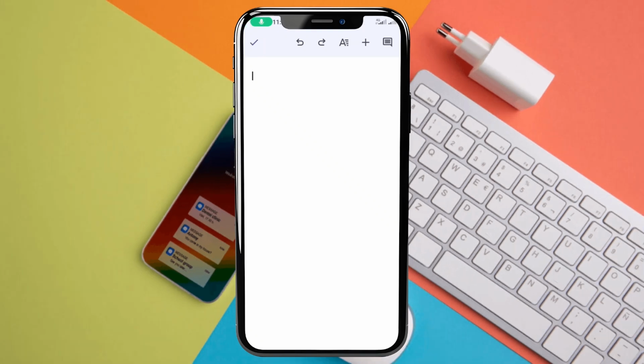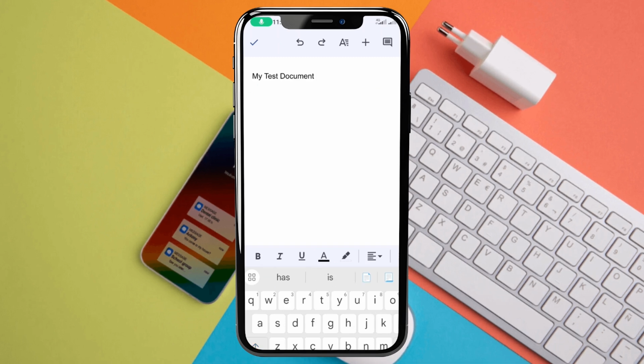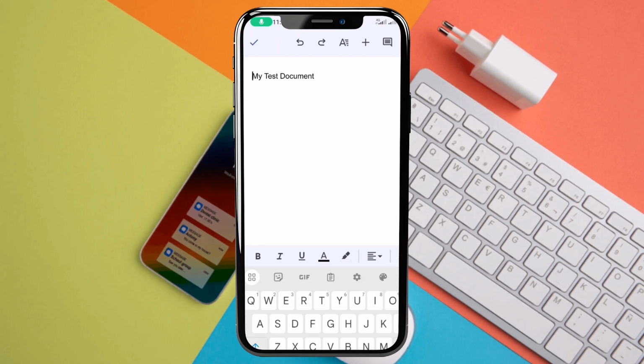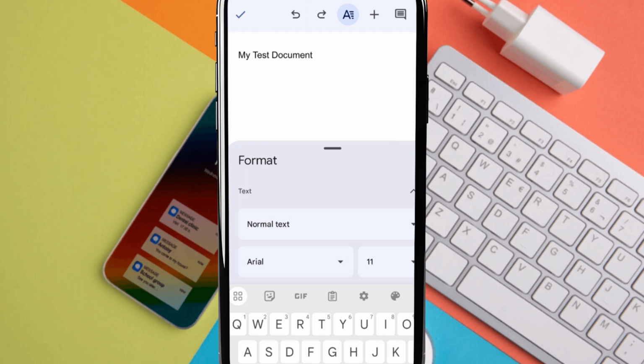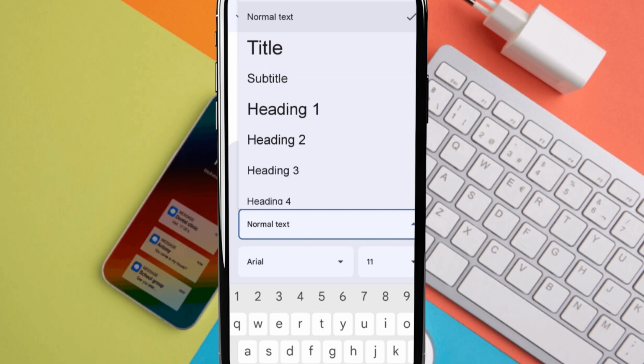Now to be able to edit a Google document on your phone, just simply tap where the cursor is. Your keyboard will appear on the screen. Go ahead and give your Google Docs a heading. If you want to make this a heading, just place a cursor at the beginning of the text and then tap on the letter A on the top center of your screen. Now, as you can see, this is normal text, and for us to make it a heading, we have to change the normal text to a heading type. Just tap on the down arrow and then choose the heading you want it to be. So let's choose this to be heading 2.